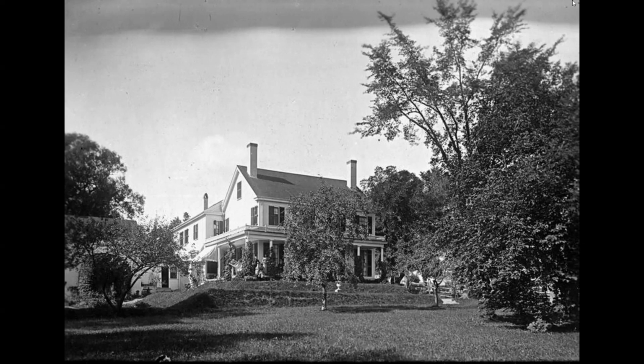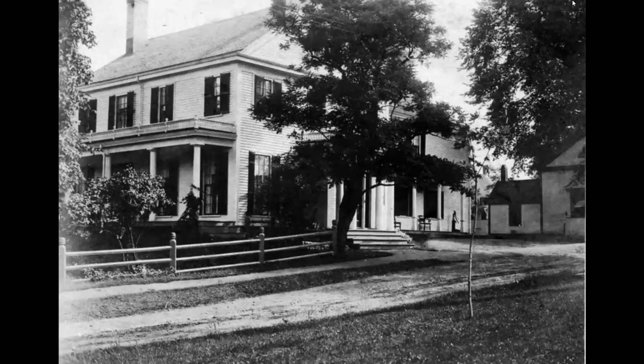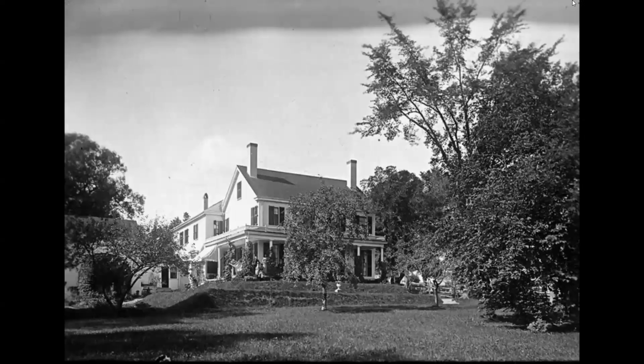Swan Street used to be called Grosvenor Street, but it was named Swan Street purposely for Dr. Swan. That's where that house is. It's on Swan Street. It's yellow now, and it has had it. You have to bear with me. When it comes to particularly the outside architecture in these houses, I'm really a purist, and I don't like to see things altered. And the porch has been altered.